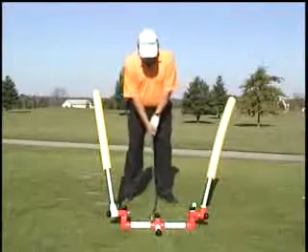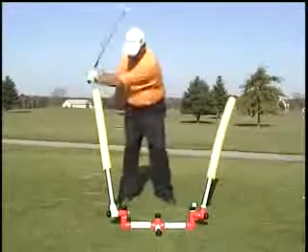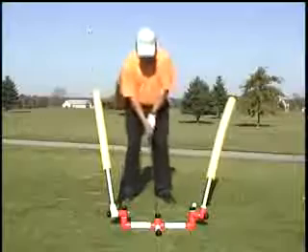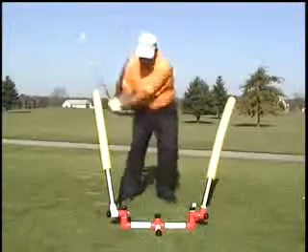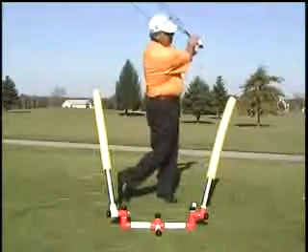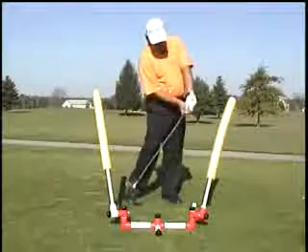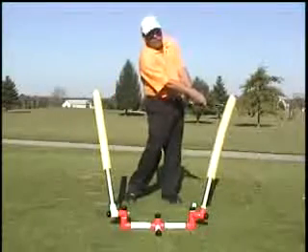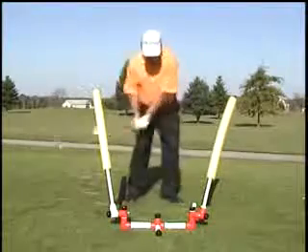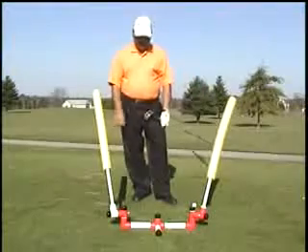If you can get the club back on the proper plane on the downswing — back to parallel, then into impact — when you have the ball there, you can actually strike golf balls using the plane trainer, getting a really good feel of staying into your posture. Remember, once you come out of your posture, the shaft gets up high and you're going to hit this noodle. If you can stay into your posture, get the shaft left and low through impact into a good finish, you're going to hit a lot of good shots.